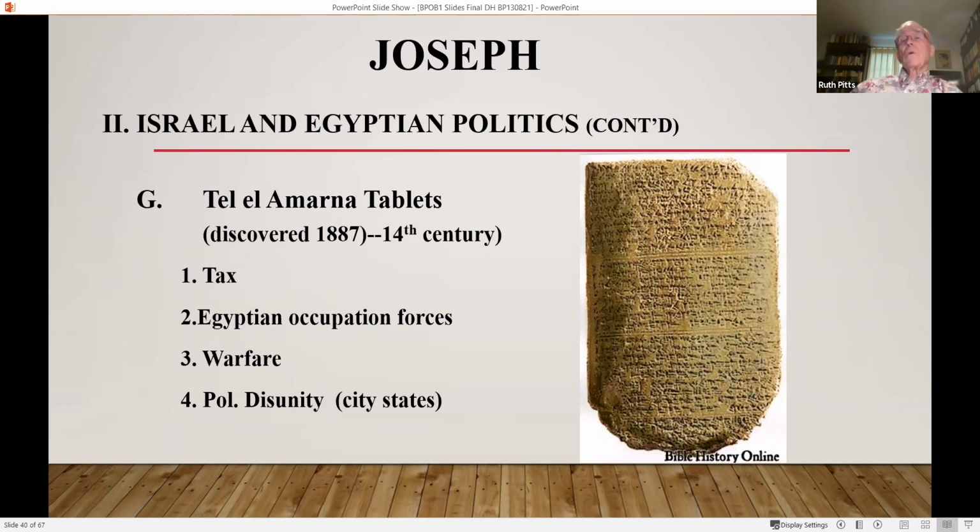No surprise there either. But they do admit there's a lot of warfare that goes on between city-states, and they're grateful to have somebody there to keep order. Otherwise, we have political disunity in this region. So that's the reason you have the Tel Amarna letters introduced: it shows something of the nature of Canaan a century before the Israelites appeared.